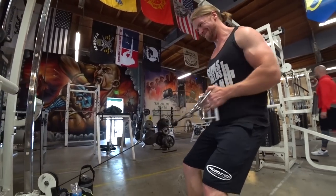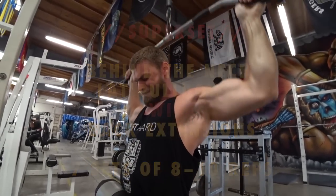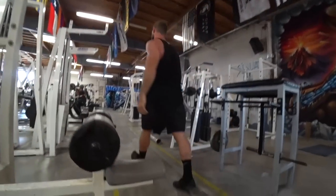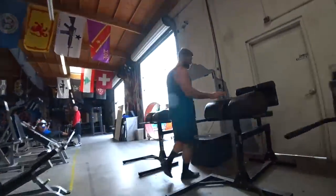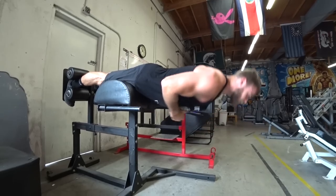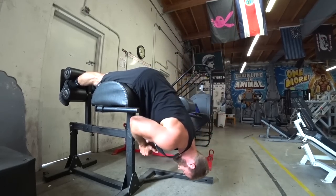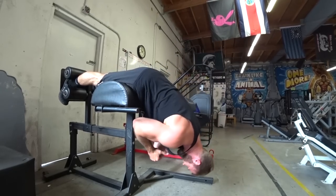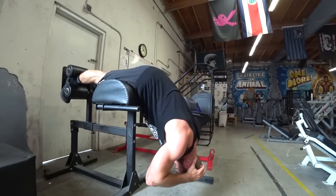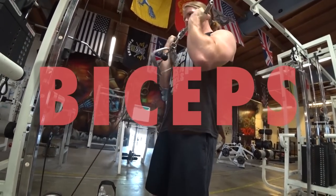With all this rowing and back work, the biceps are definitely a secondary muscle group, so they're already being worked quite a bit in all these pulling motions. We're moving on to the behind-the-neck pulldown — if you do not have good shoulder mobility, skip this one and do it in the front instead. It's supersetted with back extensions. They're sometimes called hyperextensions, but you don't need to hyperextend your spine — just get about parallel with the floor and you're still getting activation in the erector spinae and core. That behind-the-neck lat pulldown can be a little controversial, so as Brian said, you can just do it in the front.